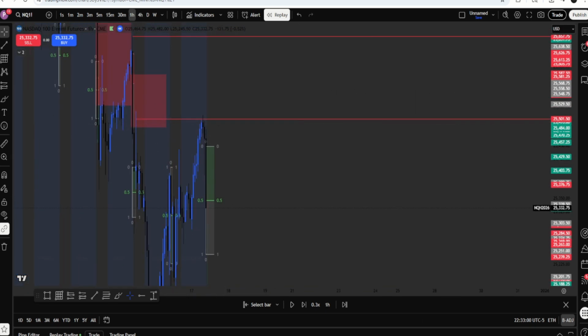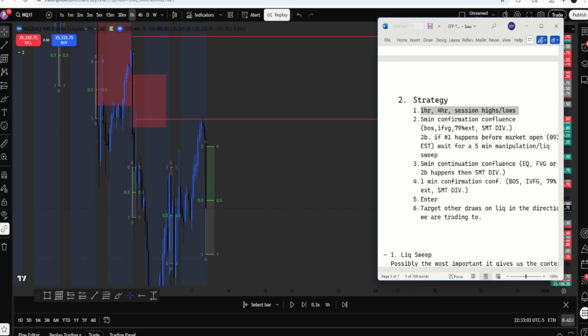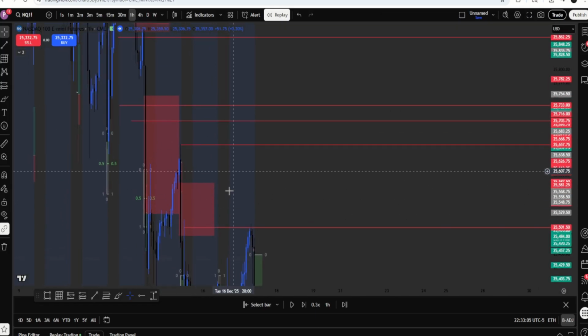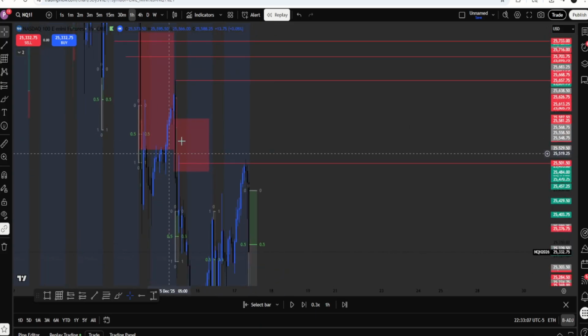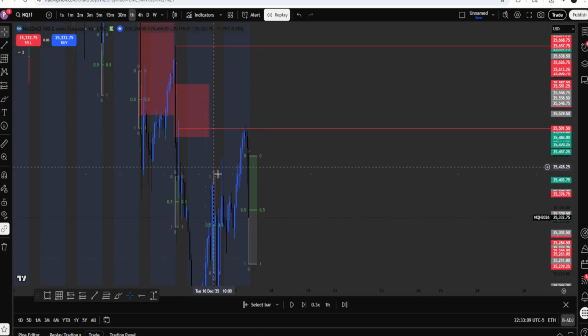So 1 hour high, does that fall under strategy? Boom, checklist one done. Now why do we go for these points? These are bigger points as well. As you can see, this was also a fill of this fair value gap, which we're going to get into way deeper once you guys understand the strategy and once you guys are starting to paper trade and back test a strategy. That is when we're going to explain different ways to enter, or hey, maybe you don't need a liquidity sweep, maybe you need this and that, but you guys aren't there yet.